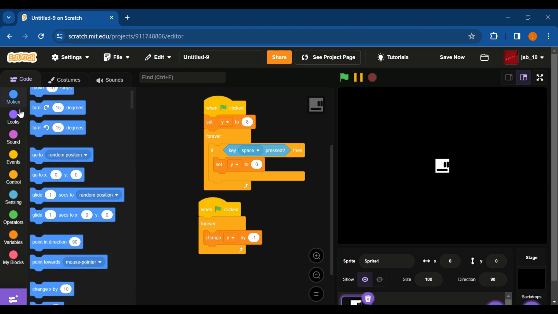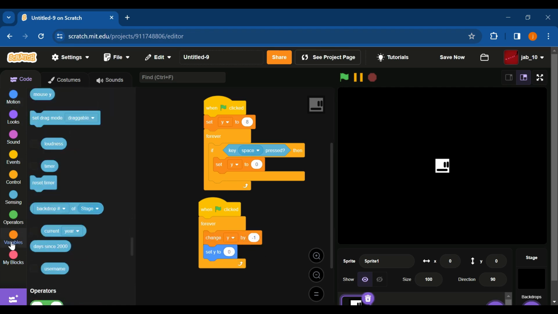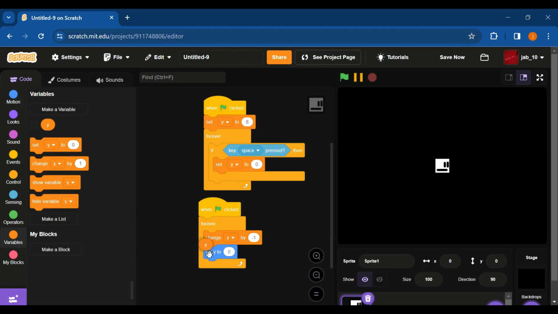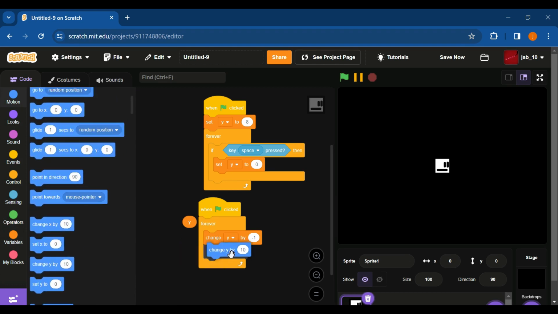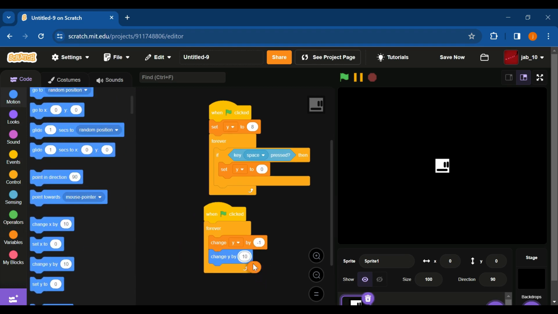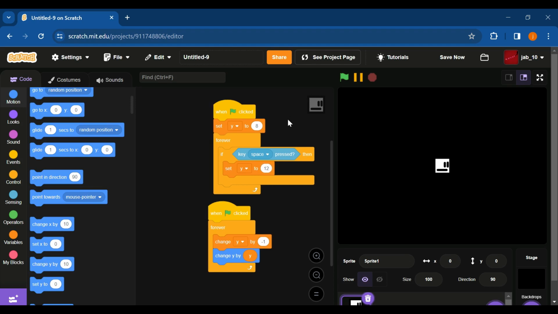And then we're going to go to motion, and change y by variable y. And then we're going to set the y to 12. I recommend making the height for the jumping at least 8.